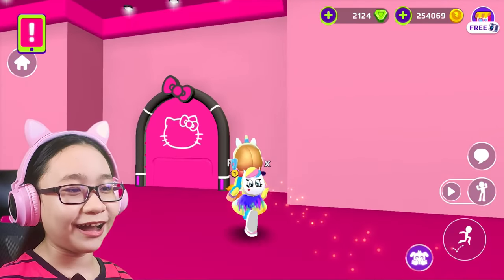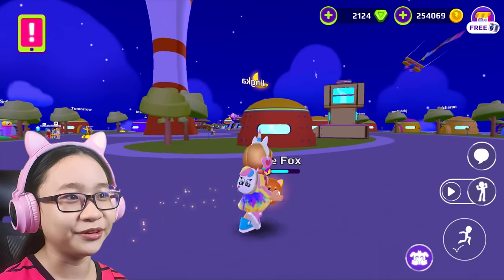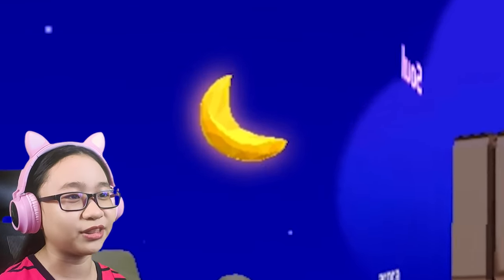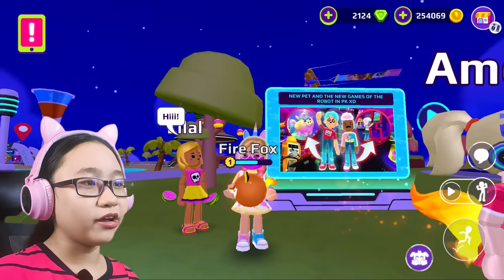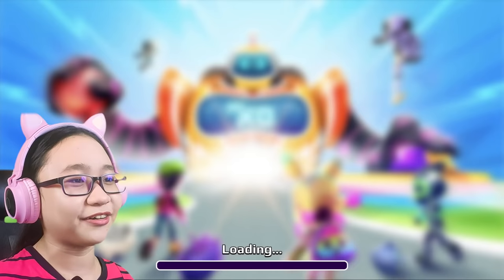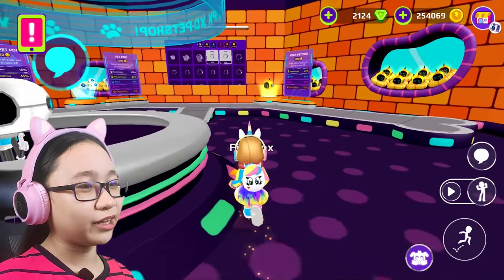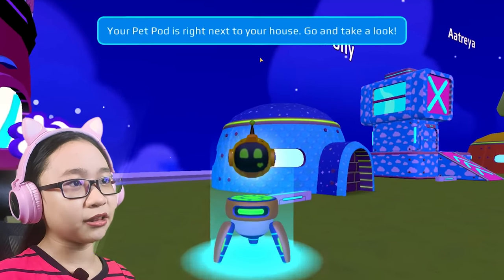Let's go take a walk. Yay. Oh, it's nighttime. Oh, look at the moon. It's glowing. It looks like a giant piece of cheese. You know what? I'm lazy. Let's just teleport. There we go. Oh, yeah. We need to buy another mega pet pod until I get a unicorn. Okay. Hello. I would like to buy another mega pet pod. There we go. Let's pay 6,000. Yay, your pet pod is right next to your house.